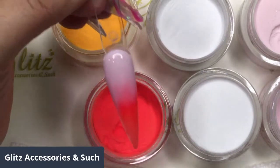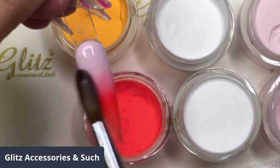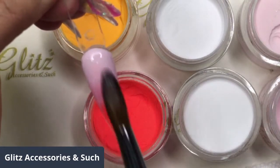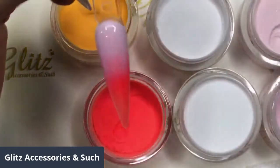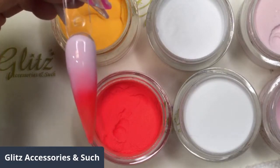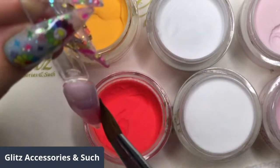Really gentle touch. Let's add just a little bit more to blend it. Are you happy with this? What we're going to do is put the crystal clear to blend it, right in the middle of your light nude and orange.